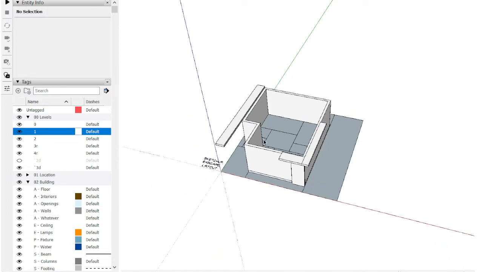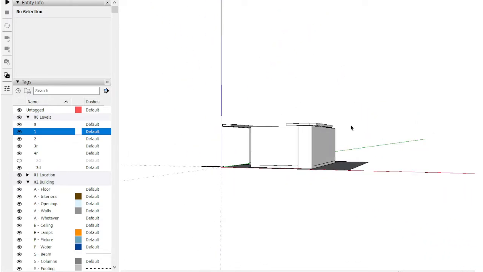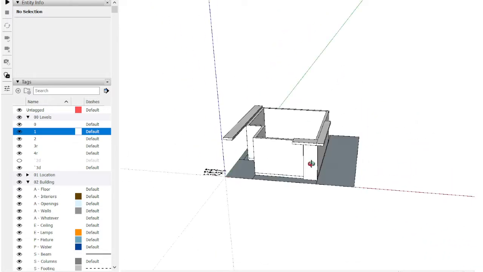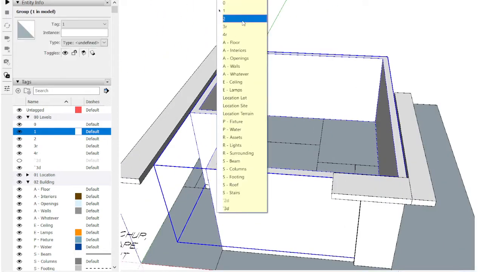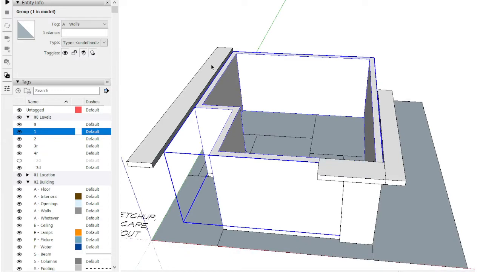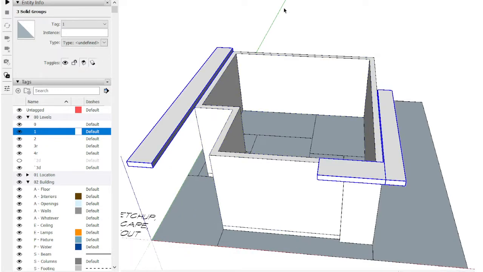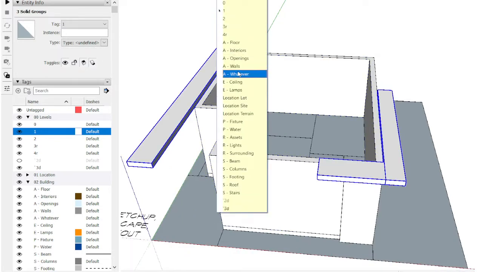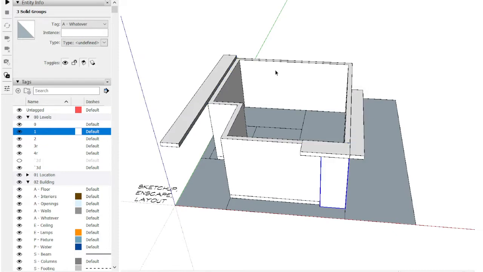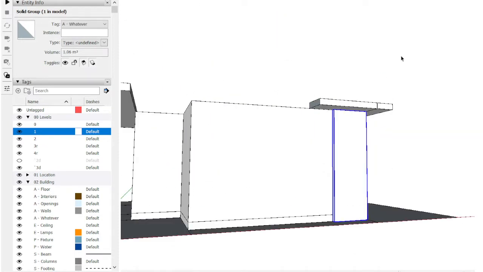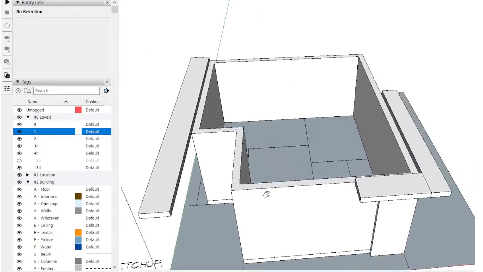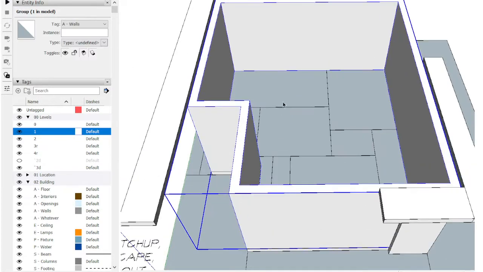Alright? So you could put everything to number 1 and arrange this later on, or you could arrange it as early as now. Say walls, and these will be whatever, including this, whatever. In our tutorials, they're actually called cladding or even facade, and we'll call this the floor.